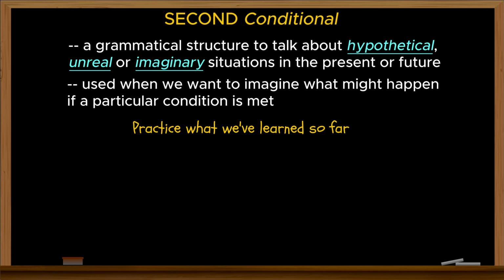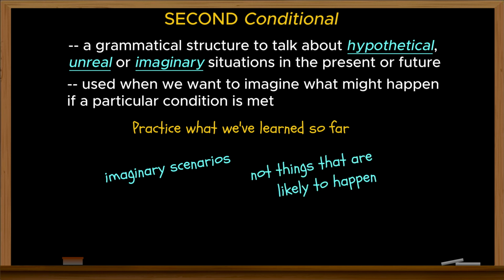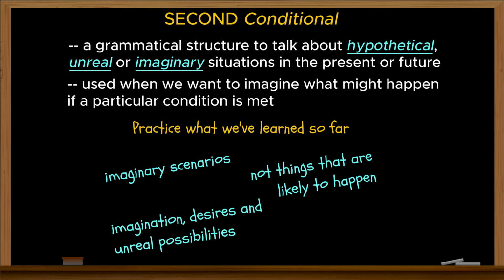It's important to remember that we are talking about imaginary scenarios, not things that are likely to happen. It helps us express our imagination, desires, and unreal possibilities. It's a useful tool for storytelling and even making polite requests. It is not used for situations that are likely or possible in reality. We use the first conditional for real or probable future situations. Remember that in the if clause, we use the simple past tense, and in the main clause, we use would followed by the base form of the verb.